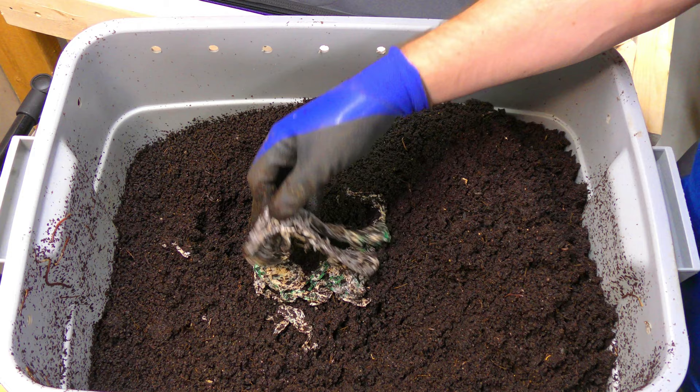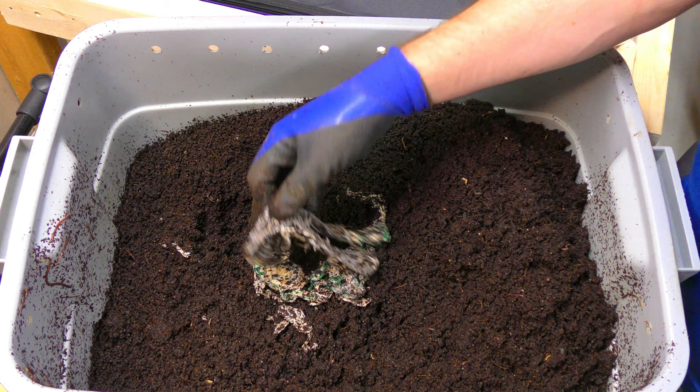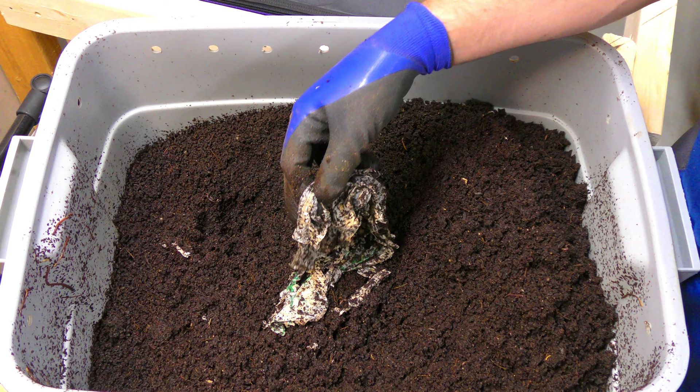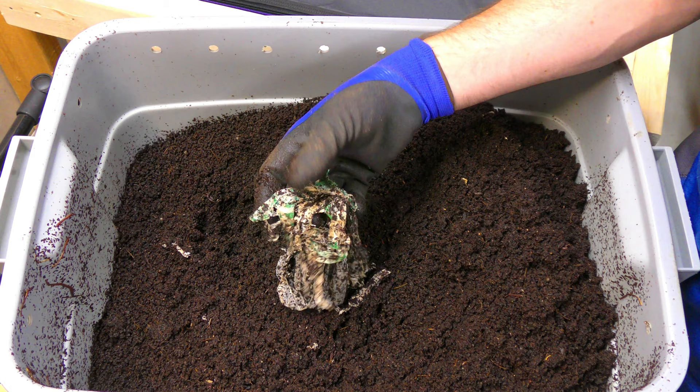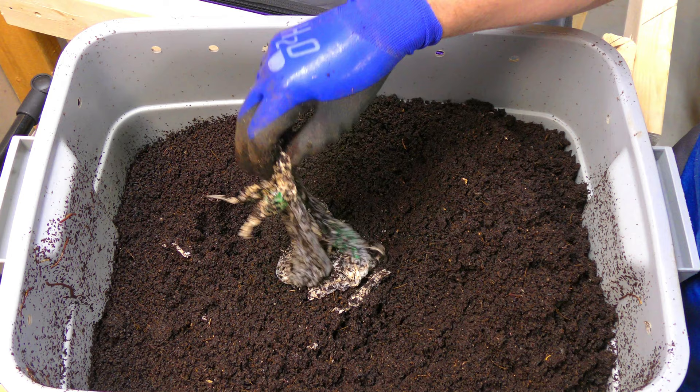It needs to be kind of spread out. It might be something where you can add this to your bins, but they're going to take a while — just like the sponges that we had an update on recently. There are pieces of material that will break down in these bins, but they take time. This is one of them. I'm not going to say this is successful and that you should throw these in your bins, because this has been a hundred days.